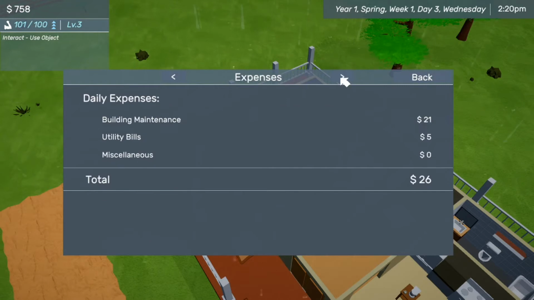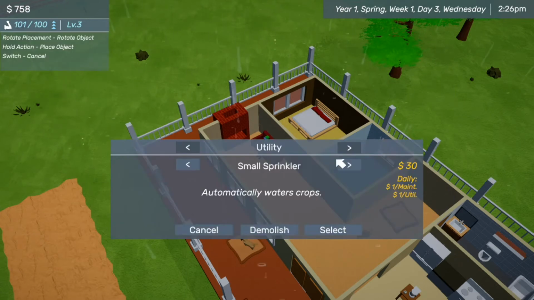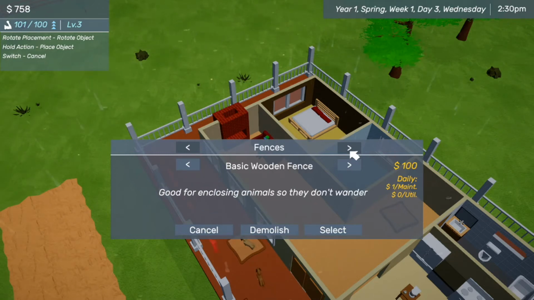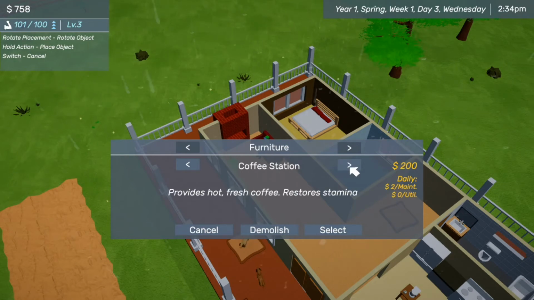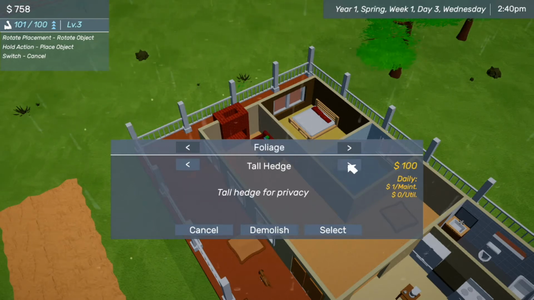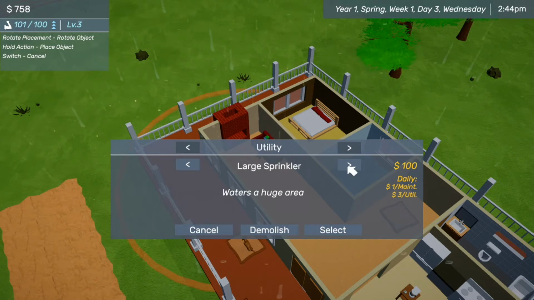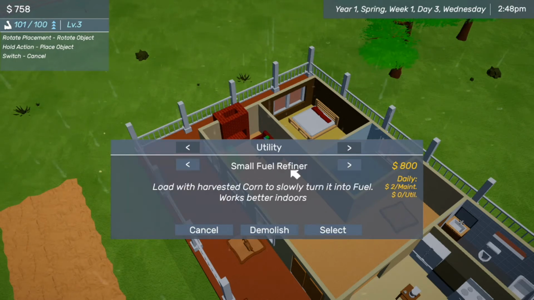There's a couple things in the build menu that I noticed. There's a building maintenance. These are the help. And that's it. Yeah, I was noticing we got utility, decorative, foliage, walkways, furniture, animals, fences. And each one of these is subcategories. Then we got park bench, coffee station, red couch, wooden chair, office chair, log bench, wooden twin bed, grass, hedges, all hedges, cypress, flower pot, dining table, filing cabinet. We got sprinkler lamp, work light, street light, storage tent, traffic cone, solar light, the storage tent, a fuel refiner.